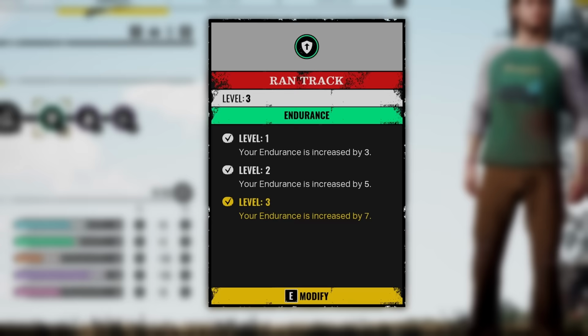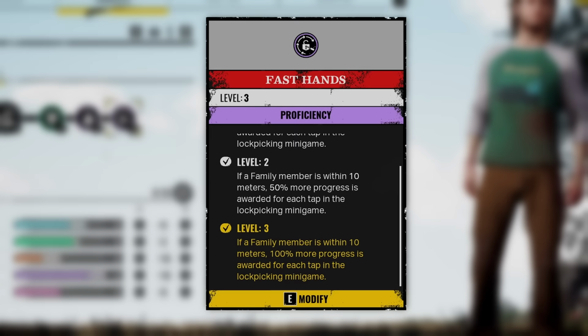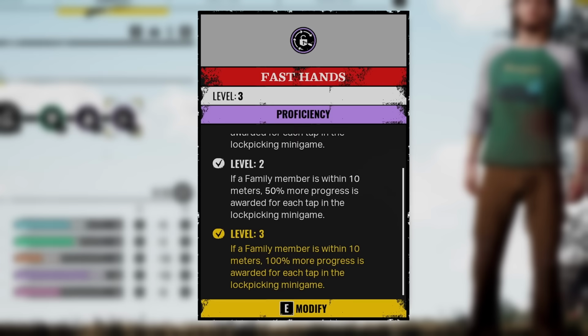For my perks, I am using Ran Track to increase my base endurance, Highly Skilled to increase my base proficiency, and of course, Fast Hands, so that if a family member is within 10 meters, 100% more progress is awarded for each tap in the lockpicking minigame.